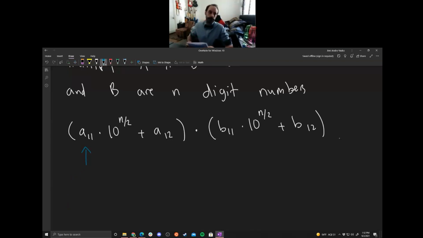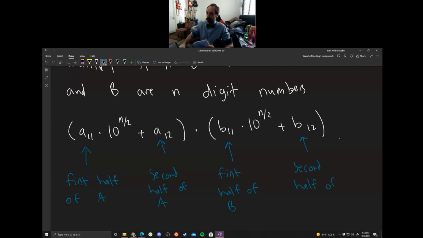We'll assume for this analysis that n is a power of 2. So we break the number into two pieces. This is the first half of A, this is the second half of A, this is the first half of B, and this is the second half of B.